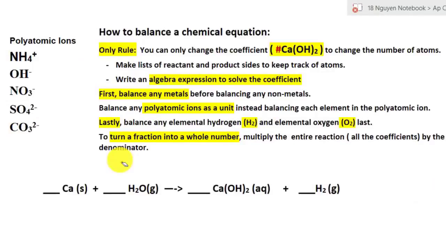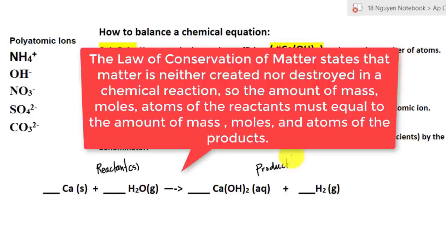For any chemical reaction, you already know that the reactants combine together to make the products. And all chemical reactions follow this law, the law of conservation of matter. Basically, the amount that you put in on the reactant side must equal the amount on the product side. Now let's explain that in terms of moles.